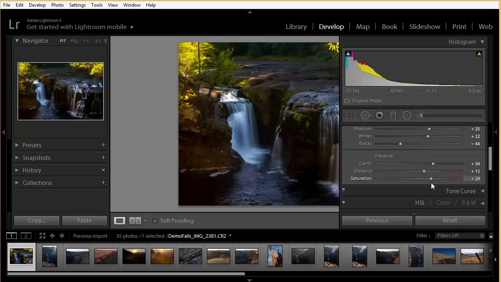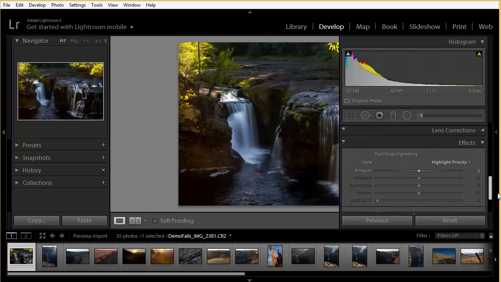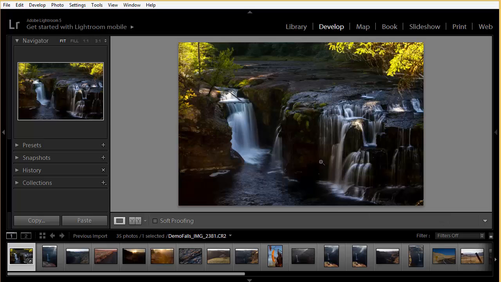So if I was trying to create an HDR type image, I might want to do that. But typically in these kinds of photographs, I won't move saturation much. I'm going to rely on some other tools later to help us do some of that. So I'm just going to move that saturation about 5 to 7 or so.